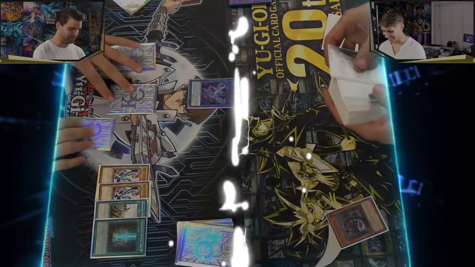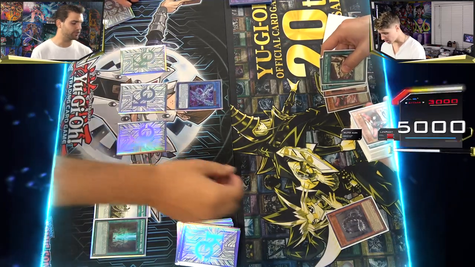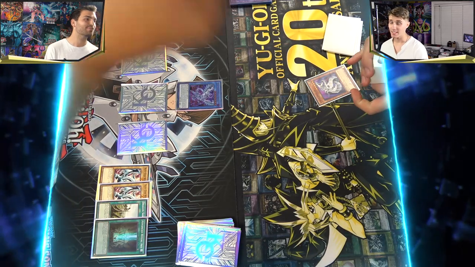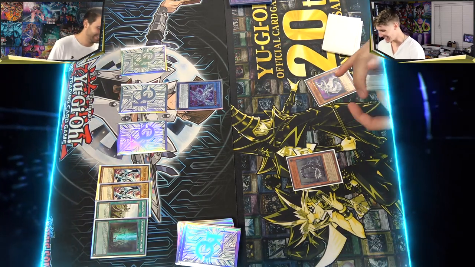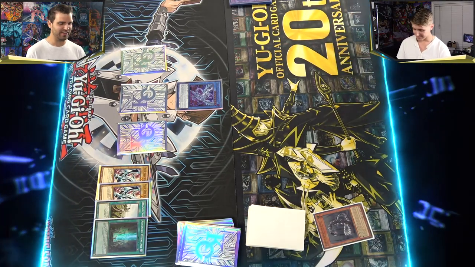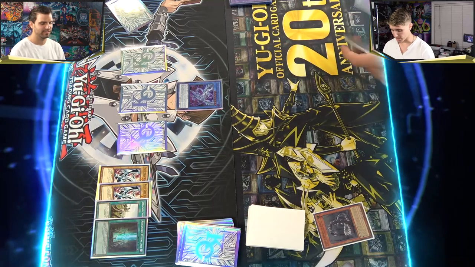You get a Cyber Dragon monster, huh? I do. No, you get a Cyber Dragon. Nice try. It is Cyber Dragon specifically. Hey, you're not cheating. Okay. Cyber Dragon in my hand. Yeah, go ahead. Oh, you're done? Yeah. Sweet. 3,000. Draw for my turn.